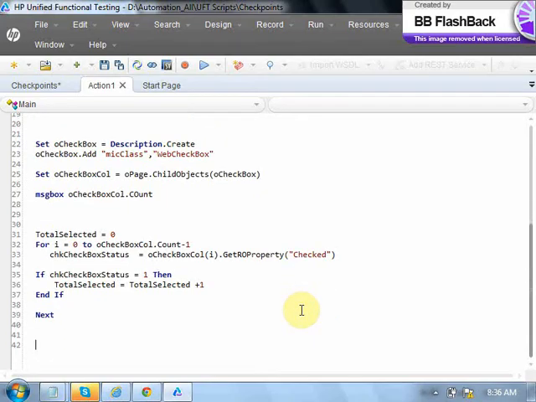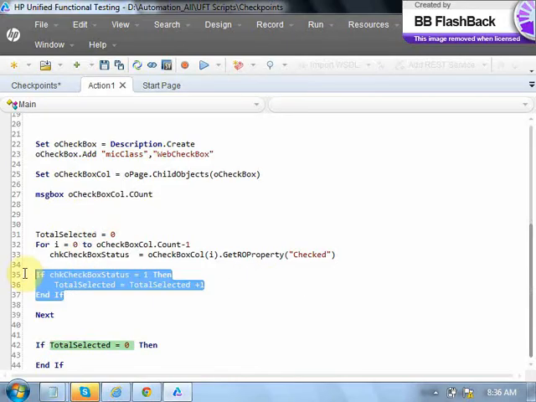Then after the loop, what you can do is, if totalSelected remains 0, then what does it mean? It never goes inside, right? If all the checkboxes have been unselected, then it won't go inside. That condition will not be satisfied even once.